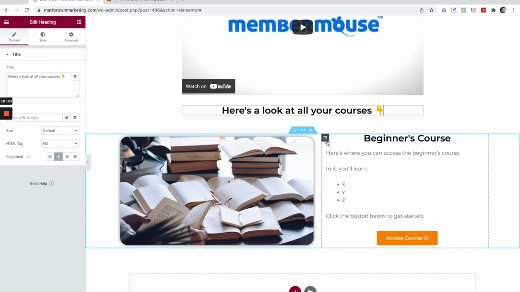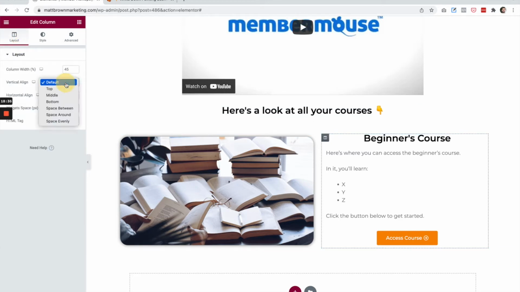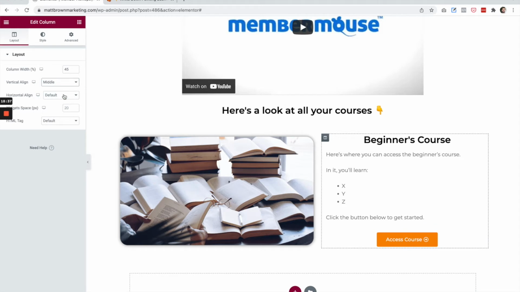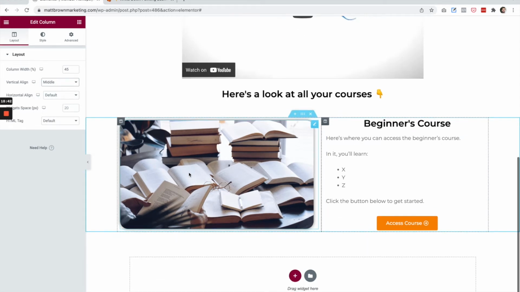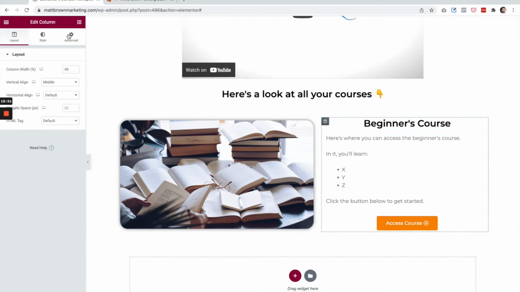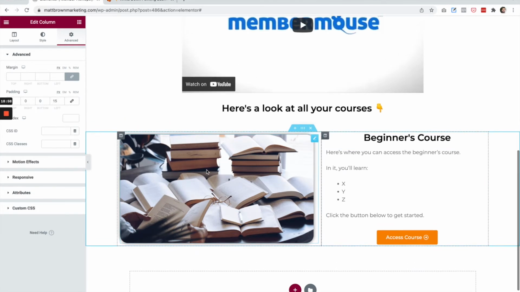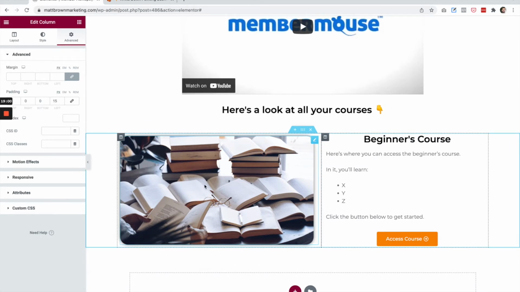Now, you can see that the alignment again isn't quite right, so we'll just go back into the layout section here and change the vertical align to middle, and that will line things up nice and flush with this image. And so I have played around with the padding a bit. I added some padding here to the right and also to the left so that the text area and the image area have some space between them. But overall, I like the way that this looks. It's very clear, and you're letting people know what to do.